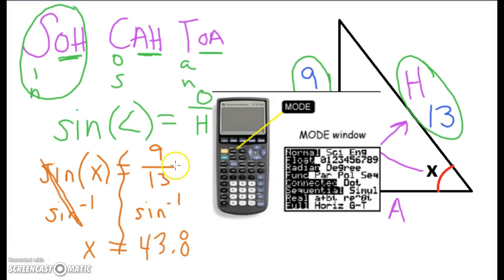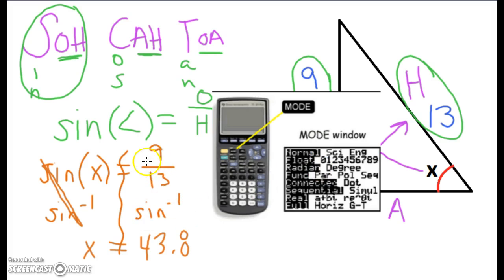If you typed this in the first time and you got like 0.76, it doesn't make any sense at all for this angle right here, which is clearly around 45, to be 0.76 degrees. So what happens sometimes is that your calculator isn't in the correct mode. So you need to make sure that your calculator's in degree mode. And the way you do that is you hit the mode button, which is that button right beside second, and it's going to pull up a menu that looks kind of like this. What you need to do is scroll down until your calculator is over radian, and then you need to scroll over once so that the word degree is blacked out, and then hit enter.